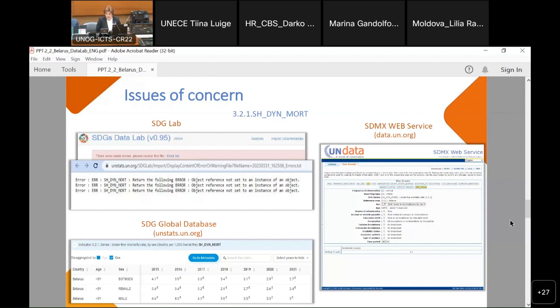But we are pressing on with this work. We are expanding our national lists. We upload them into the global database. We're very grateful to the UNSD and Mr. Abdullah Gazulov personally for his assistance.